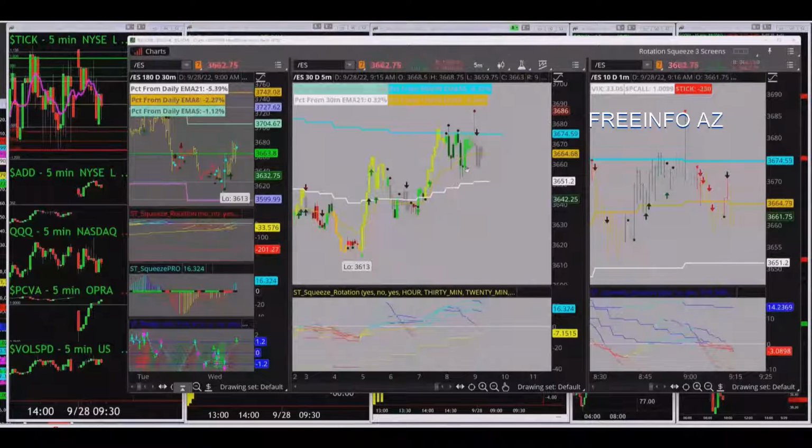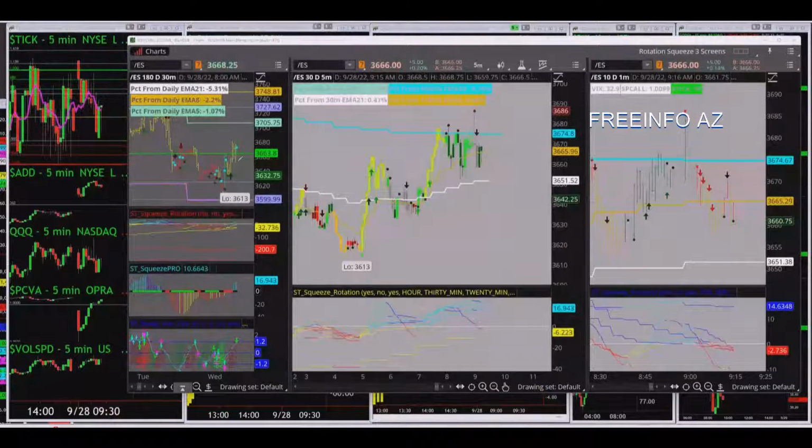So this is kind of interesting. We've got a situation where the 30-minute chart is bullish. You've got the squeeze, you've got the arrows, you've got the bars. So on the 30-minute chart, the direction is higher. On the 1 and 5-minute charts, we're trapped in between the 60-period moving average, the 50-period moving average on the hourly chart, and the 21-period moving average from the 30-minute chart. And oftentimes I've noticed that when this happens, you get some consolidation.